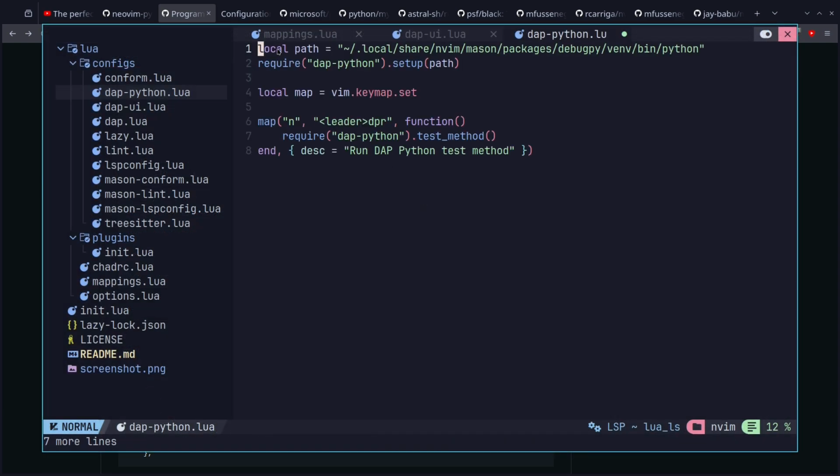In his video, he does it inside of the plugins.lua file, and I've just pulled it out into a separate file, but he's setting the path. That is the Mason package for debugpy. If you're using a system package, you'll need a different path here. But if you're using the Mason one, that's what this path is. And then it's just requiring it, and passing that path into its setup. And then down here, we see the same thing. This is what he's done here.